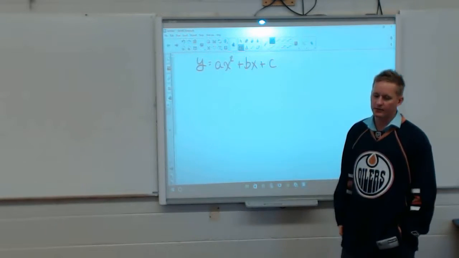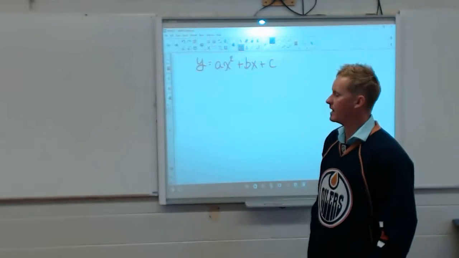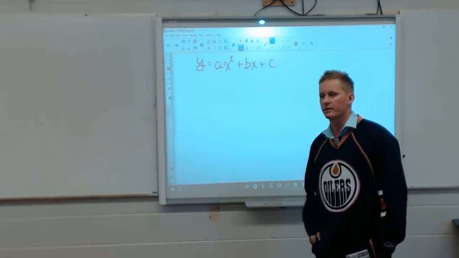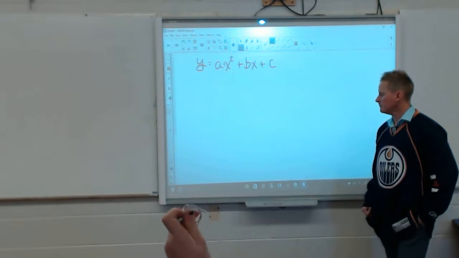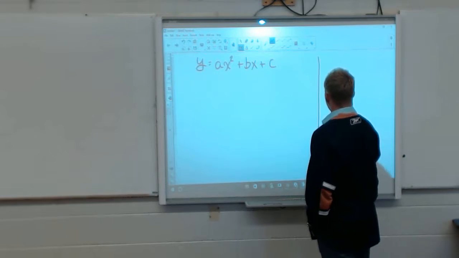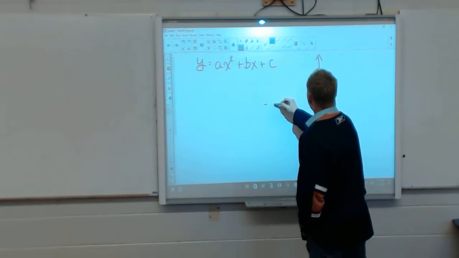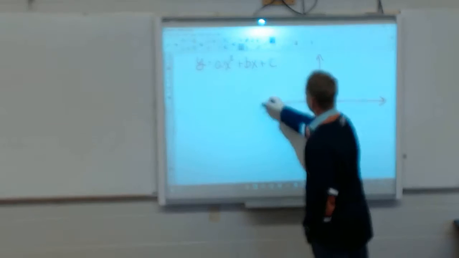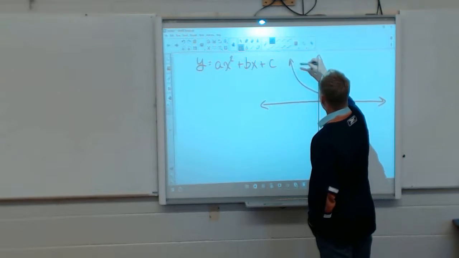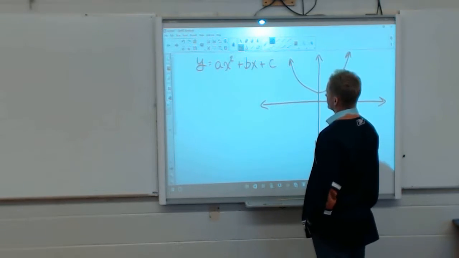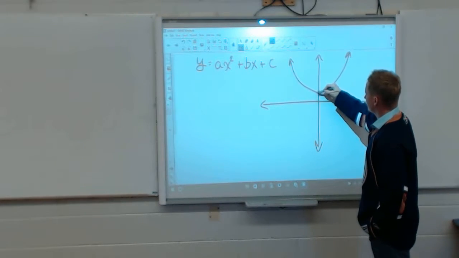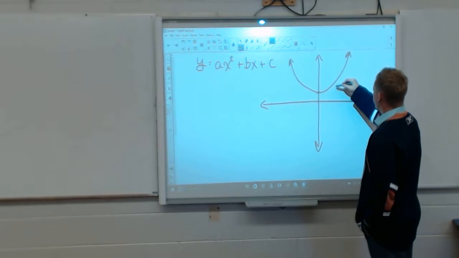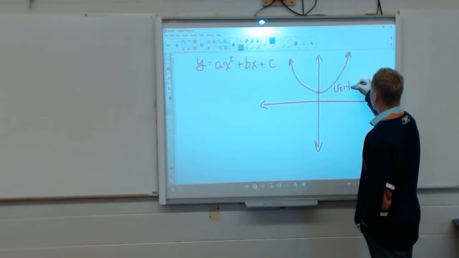looks like that. y equals ax squared plus bx plus c, in which a, b, and c are coefficients, and a cannot equal 0. All right? Now, a standard parabola is a U shape. It looks something like that. Okay? There's one turning point, and that's right here. At that point, that is called the vertex.